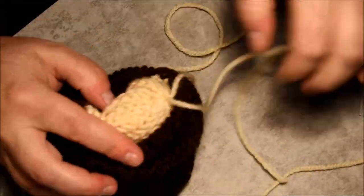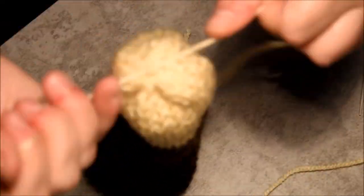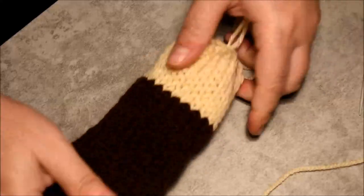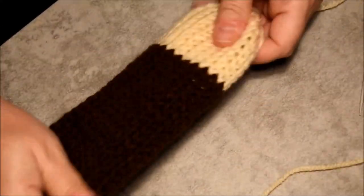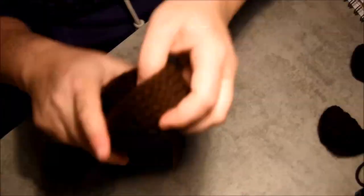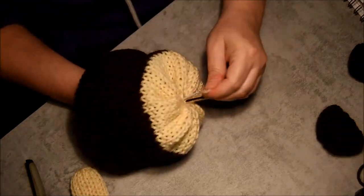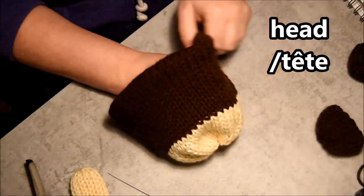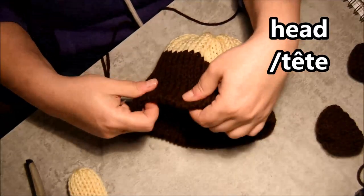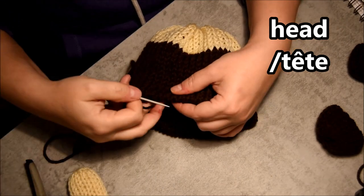When I've got the two together I will attach with a double knot, pull again to make sure it's stretching off, and hide those little tails inside. Do the same thing for all four paws. Now it's time to prepare the head. I do this little tail — stretch, stretch, stretch — and then I will go with the wool needle and grab every two stitches to prepare the head.